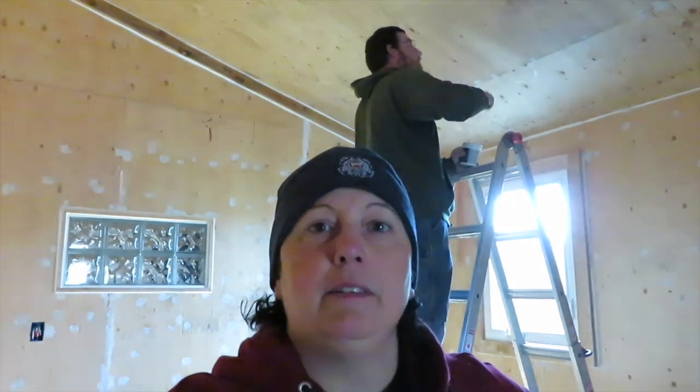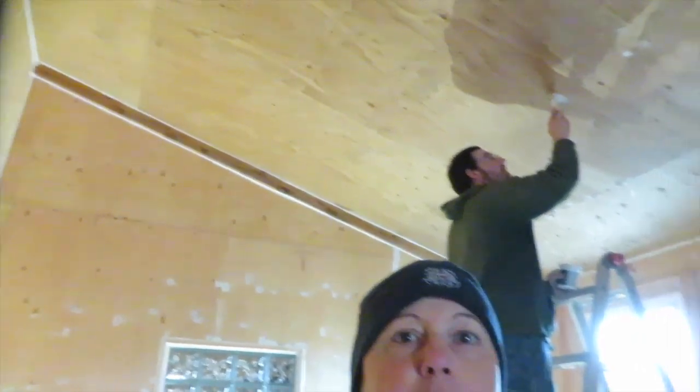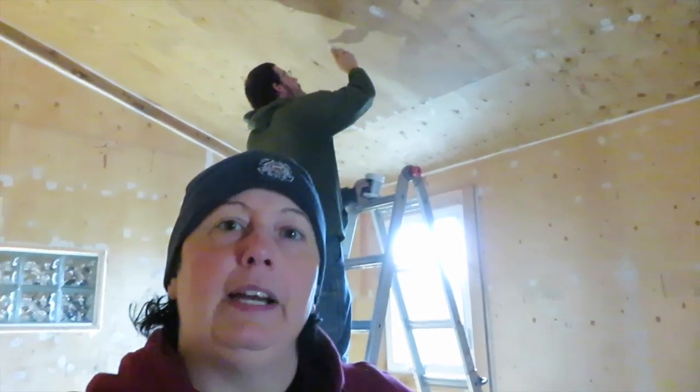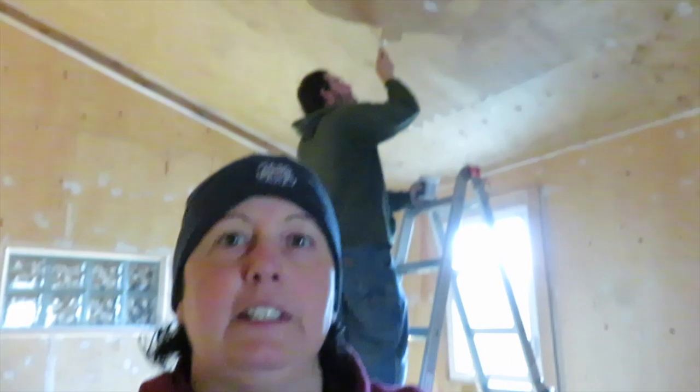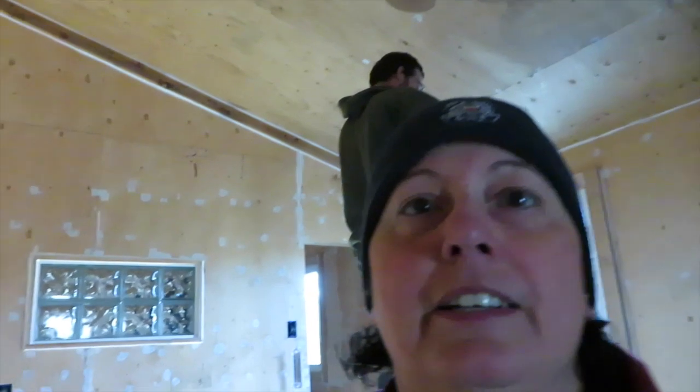Welcome back to the Tomarosa. We have been working on filling in different areas with caulk and putty to make a good painting surface. It's boring and tedious work so we don't have a lot of footage of it. But here is Stacey finishing up the ceiling — which is the worst. Working overhead is the worst.